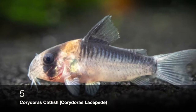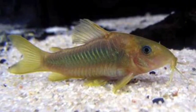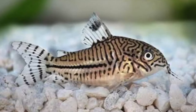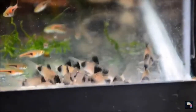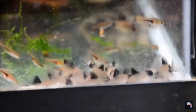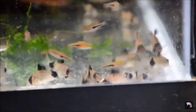Fifth on the list is another bottom dweller called the Cory Catfish. These are very small and only get to a size of 5 centimeters. They need a minimum tank size of 5 gallons, but 10 gallons is more preferred since they are schooling fish and love room to swim around in — I recommend having a school of at least 6. They can live in temperatures from 22 to 26 degrees Celsius and their preferred pH is 7.0 to 7.5. These are very peaceful and will let guppies be, and sometimes will even chase your finger if you put it up to the glass.